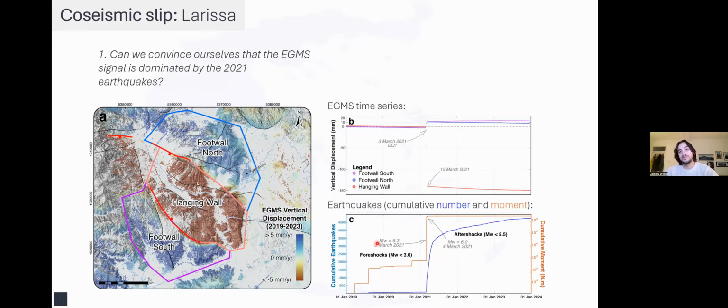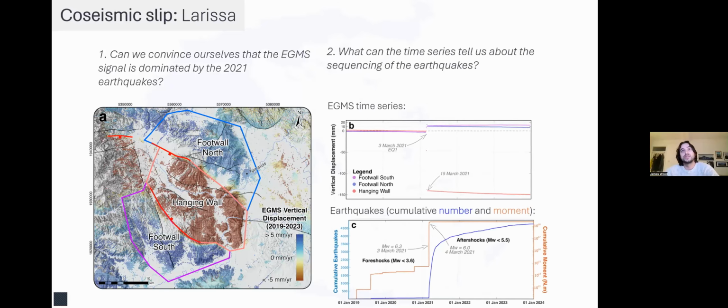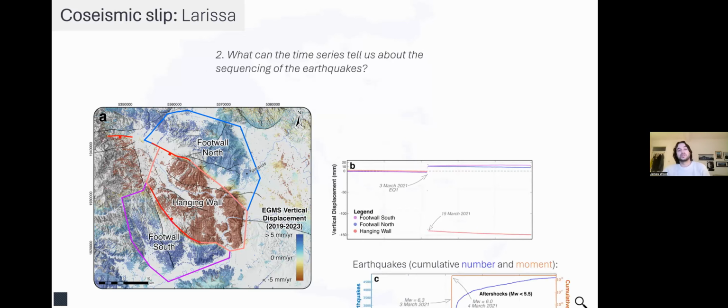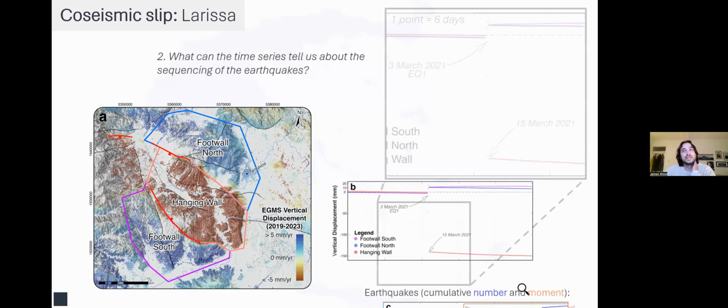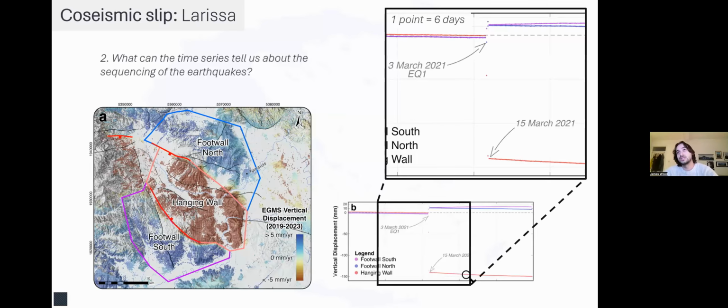And I think if you look at this plot with the earthquakes, the moment released by the earthquakes in orange and the number of aftershocks in blue, you can see that the ground motion associated with the earthquake is an order of magnitude, 2 orders of magnitude greater than any of the pre and post seismic. And there's 10 millimeters of post seismic relaxation in the red block as well, which is interesting, but I won't go into too much now. But we can look at the sequencing of the earthquakes and try and get something out of this looking at this data from time series instead of just looking at the data spatially.